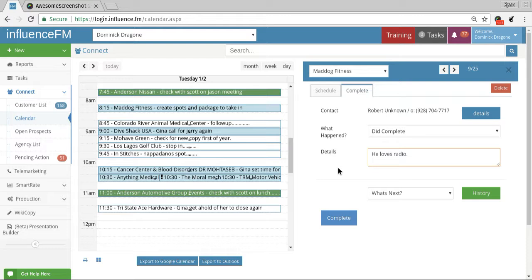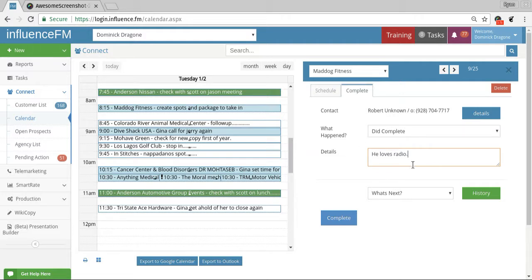Now, we do have an app on the iPhone store and the Android store, and you could download the app from there. The app only covers the customer list and the calendar part of our system, and it actually covers our task system too, which I'll go over in a later video. But download the app if you're a sales rep, and then you can clear your calendar while you're out in the field. And what's really cool about the app, you can talk to it, and it'll translate your voice to text. So it makes it really easy to put in long notes if you need to.